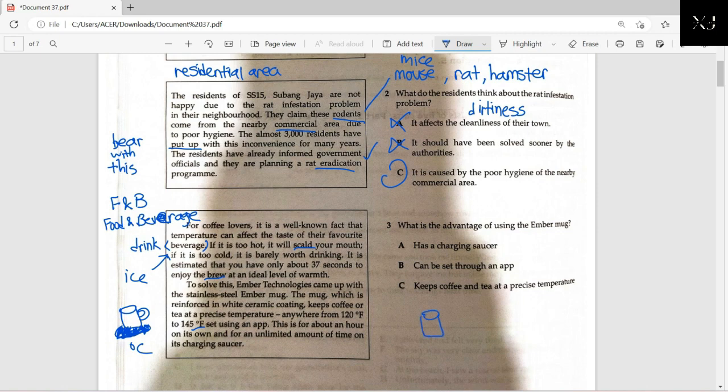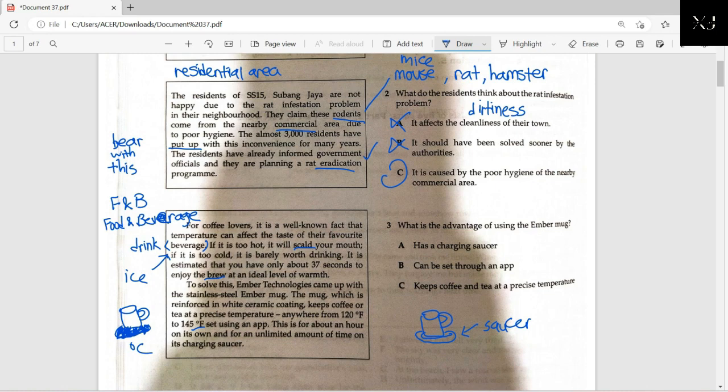When we drink coffee, we put the cup on this tiny plate thing. It's actually not called a tiny plate, it's called a saucer. This is about an hour on its own. If you put it on the saucer at all times, it will keep it warm at the ideal temperature for quite some time. But if you put it on its own, after 1 hour it will cool down, because there's nothing keeping it hot.